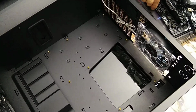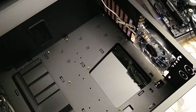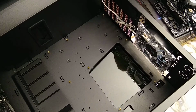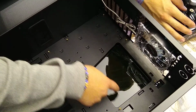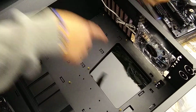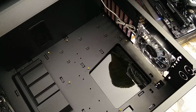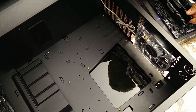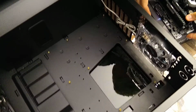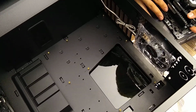Oh, there's a glass panel here. And the fan ports here. 1, 2, 3. Is this glass right here? That is glass. Both sides are tempered glass? Why is there a hole right here? So you can get to the back of the cooler. Oh, to pour more liquid in? No, just in case you want to replace it. Or clean it, yeah. How do you put more liquid in it? I don't know.